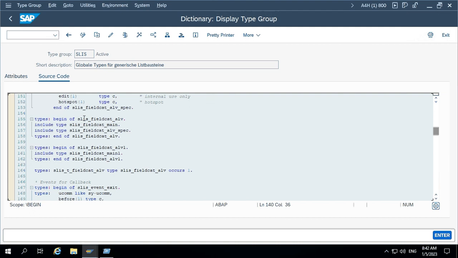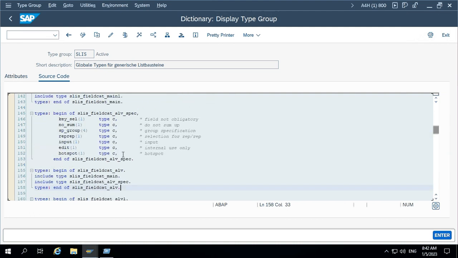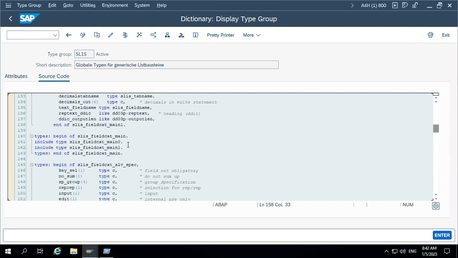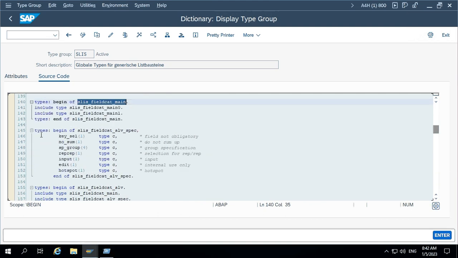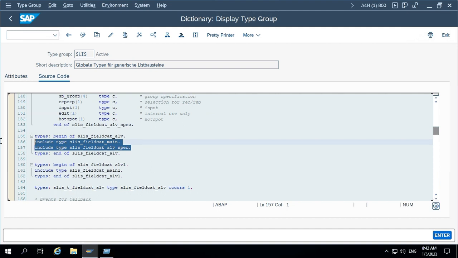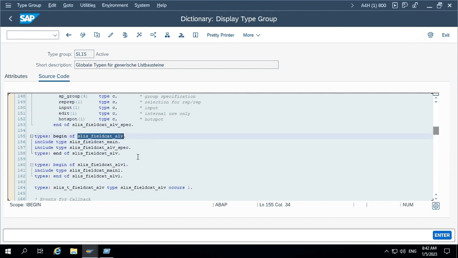Now observe this again. What are they doing? Main 0 and main 1 are combined into one type structure, field catalog main. And that main and another type structure got combined into another type structure, that is SLIS_fieldcat_alv.